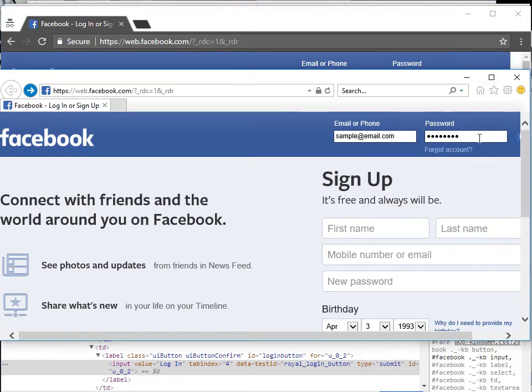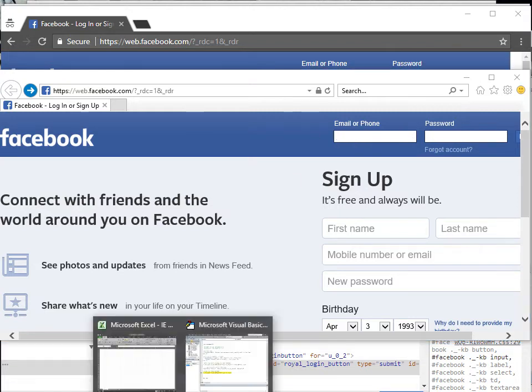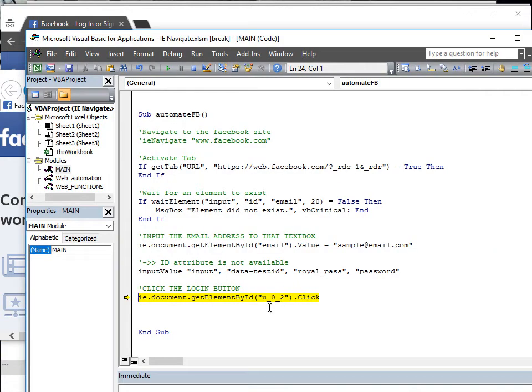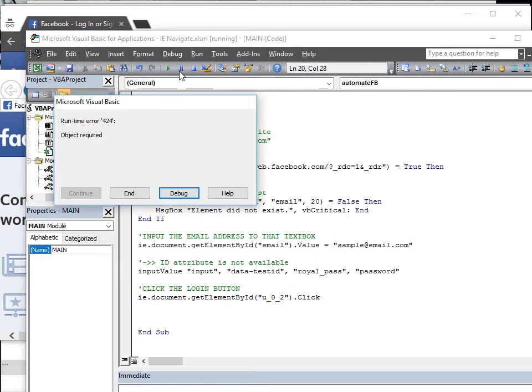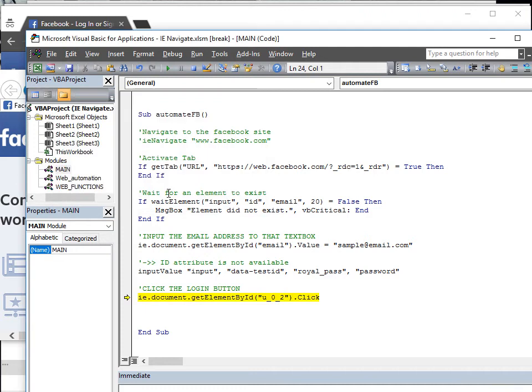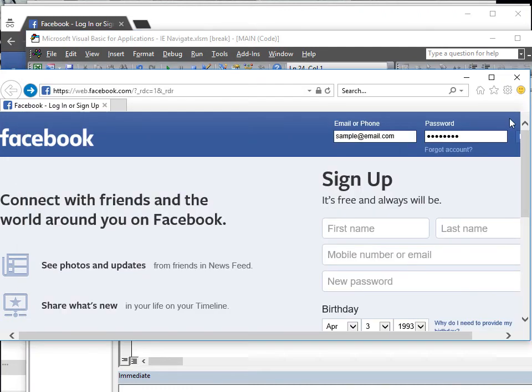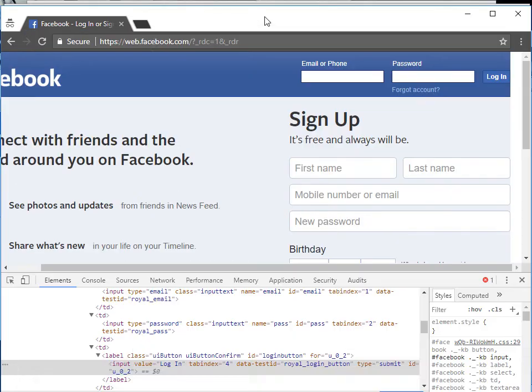Not actually sure. Let me remove this first again and try my code again. It is saying that there's no element with this ID. So let's run again. Yeah, I encountered the same error. Maybe it's no longer that ID.